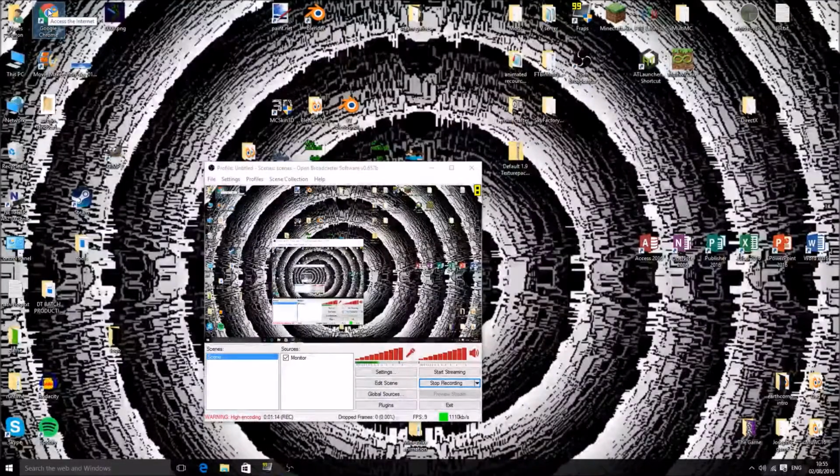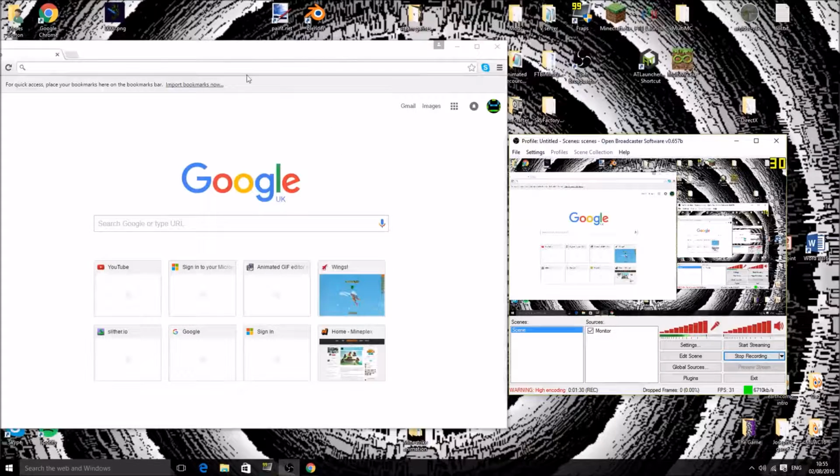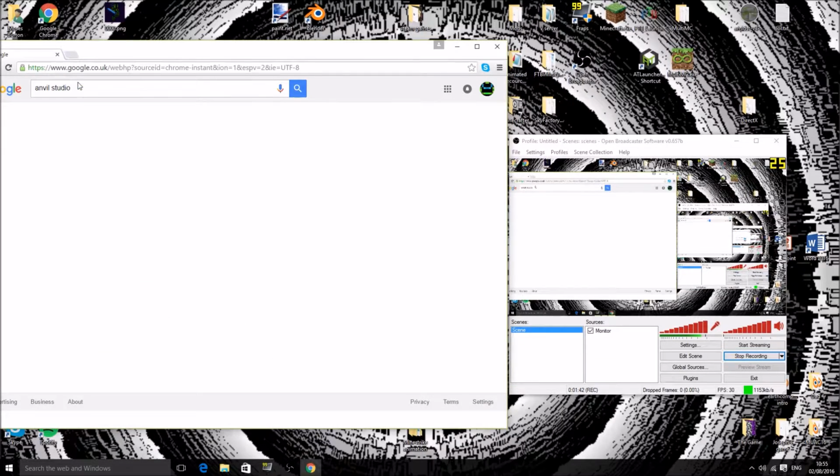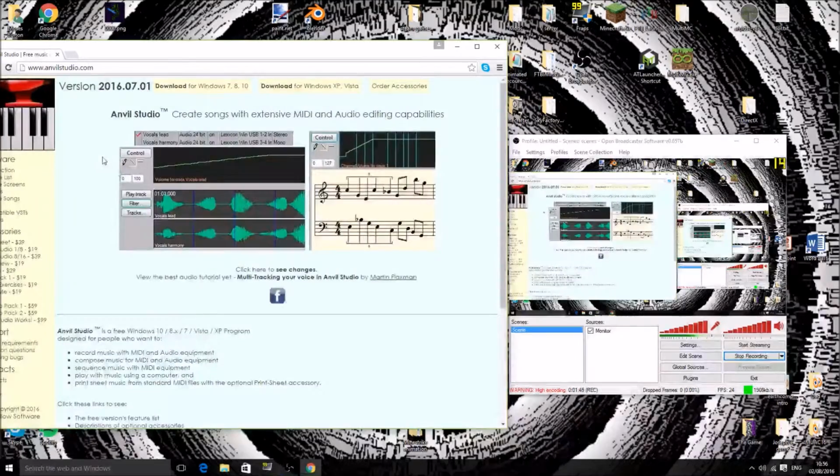Seems to have frozen. Oh, now it isn't. Okay, so Anvil Studio, and you want to download it off anvilstudio.com, and it's pretty easy.